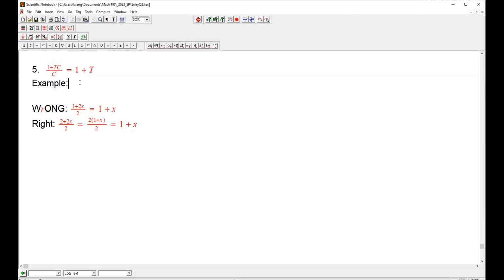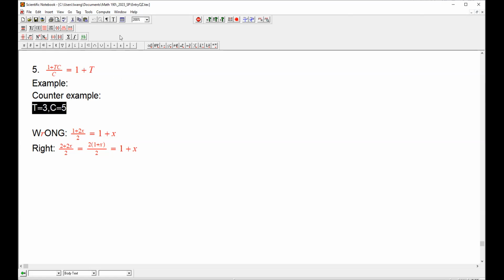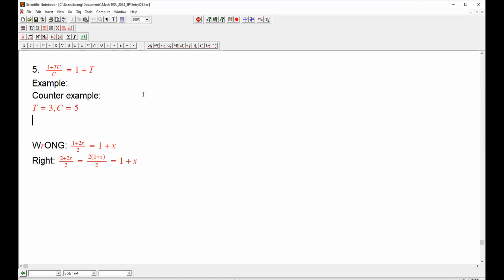And we can easily give counterexamples. So you can make many counterexamples in your situation. A counterexample is a very powerful tool. So you can use this one as a counterexample. T is 2, right? And you can use concrete numbers. I can use t equals 3, c equals 5. I'm just randomly picking numbers. Can you pick c equals 0? No, c cannot be 0 in this case.